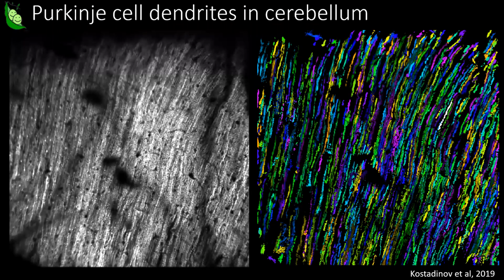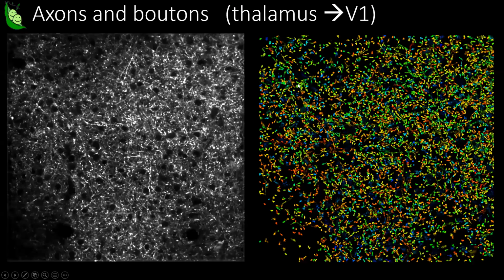Okay, and so because we have this step where you're kind of growing the ROIs, and there's no limitation on the shapes of the ROIs, you can get ROIs that look really long, and you can model dendrites in this way. You can capture their activity like this. You can also capture axons and boutons.